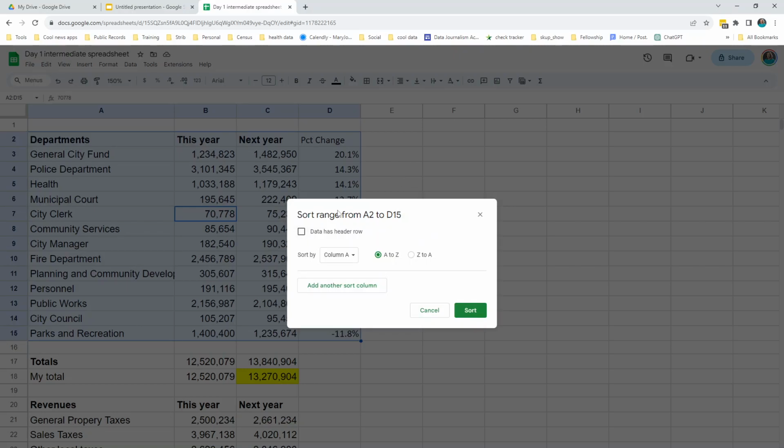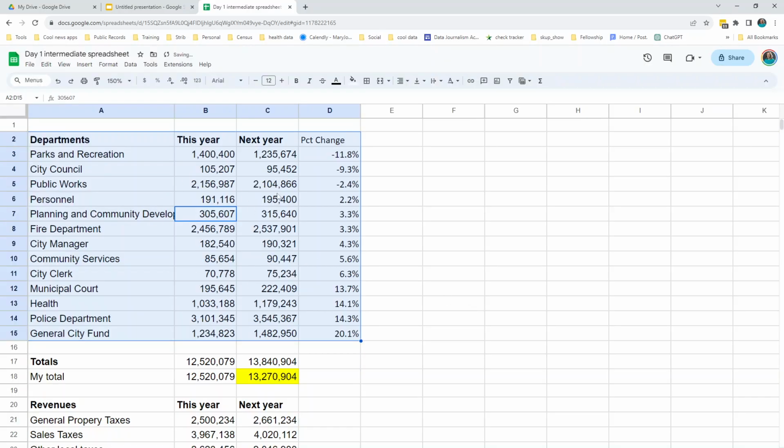So once we go to that advanced range sorting, we have data as a header row. And then here's our list of columns. Here's why having column labels is super important, that header row. Sometimes I call it labels, sometimes I call it header row. Either way, so we can say percentage change, and then we could say A to Z, which would give us the lowest on top. Z to A would give us the highest on top. And we could say sort. Now it just sorted our island. It didn't sort anything else. We just flipped it around.